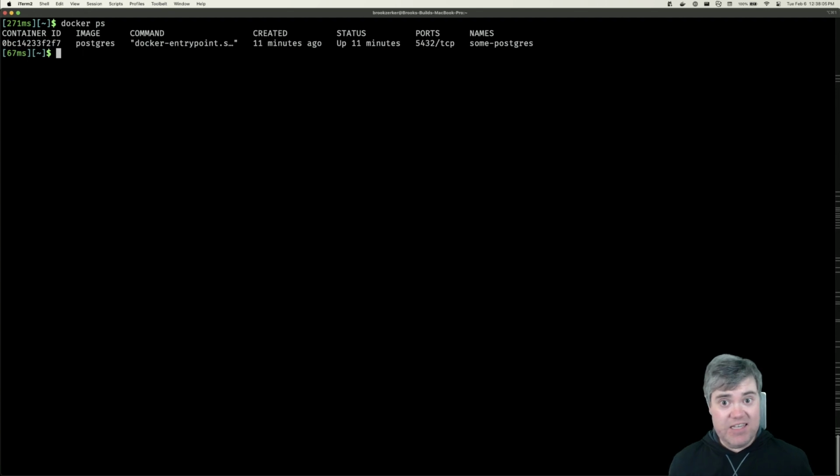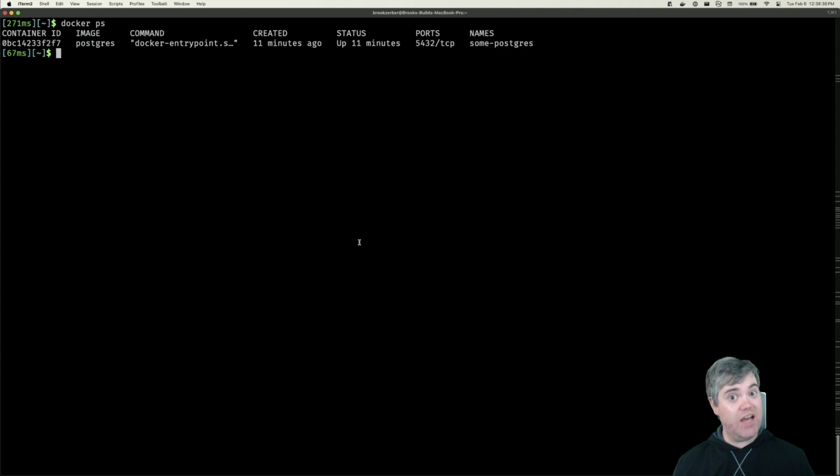Okay, so we can see this here, but what if we want to connect into it? What if this was our code and we needed to see something inside of it or run a one-off command inside of it? How do we do that without just restarting from scratch with that it command and have it take over the shell? Well, we can use the exec command to execute a command inside of the container.